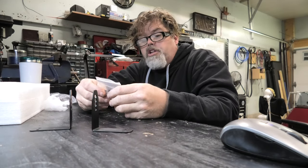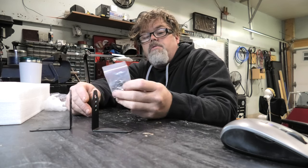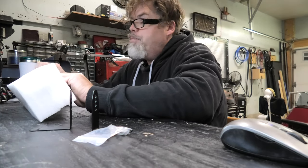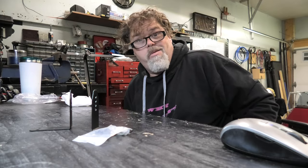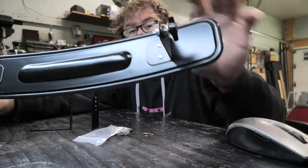And like I said, we will show you the installation video of this, but I just want to get it rolling. Comes with some screws. Looks like they've got nice little plastic washers so you don't get leakage. It's a pretty simple little mirror, but it's all metal, which is very rare anymore. She's all metal back, so no plastic there, boys.